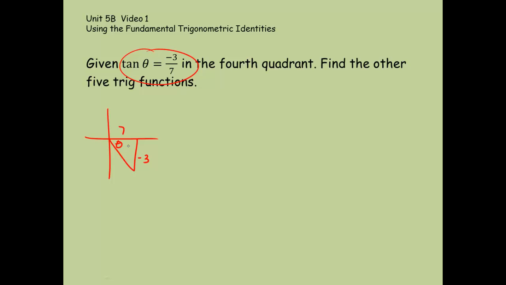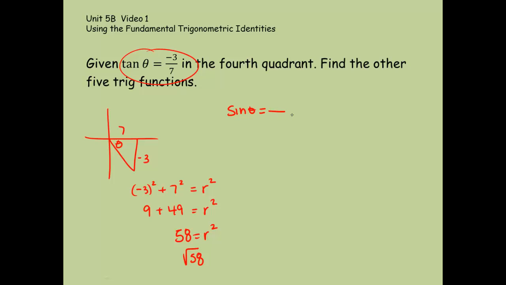So now I need to find the other 5 trig functions. The sine of theta, I need to find my missing side of my triangle. So I've got negative 3 squared plus 7 squared equals my radius squared. So that's 9 plus 49 equals r squared. 58 equals r squared. There's no perfect squares hiding inside of 58, so I can simply leave that as the square root of 58. All radii are positive, so you'll never find an r value that's negative, even though when you take the square root you should get positive and negative. We're only using the positive value.